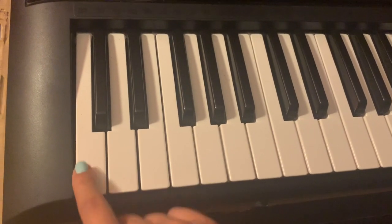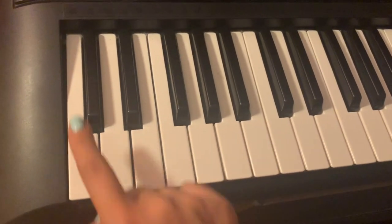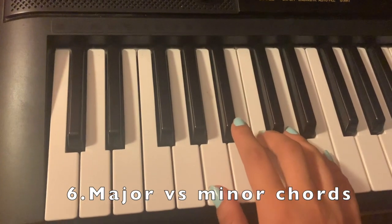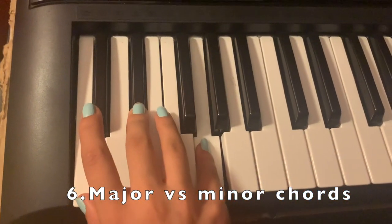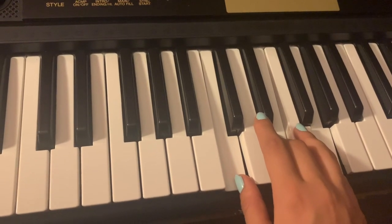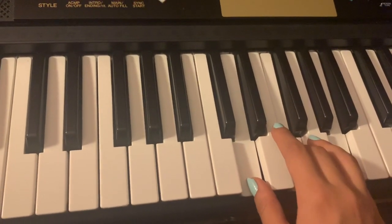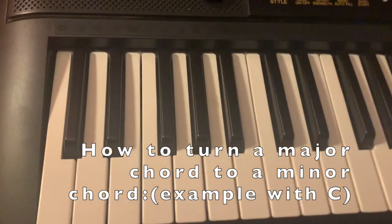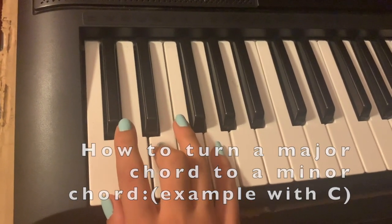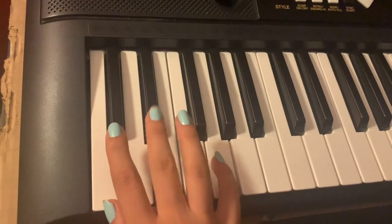Each key has its own chord to make a song, even the black ones. Major chords basically sound like a happy song. Minor chords — if a song starts in a minor, it sets the tone. A minor chord sounds sad, but if I play the major chord, it sounds happy. This is the major — happy. Minor — sad. So it's important to know how to make a minor chord. For the C major, it looks like this. To make the minor chord, the only way is to take number three and take it down a semitone — like this.